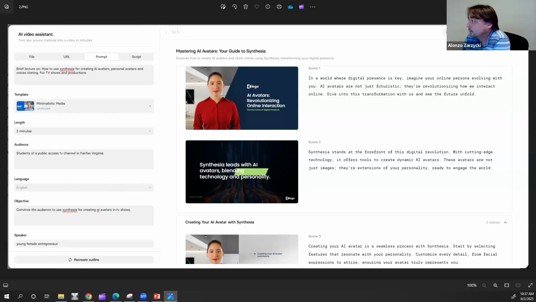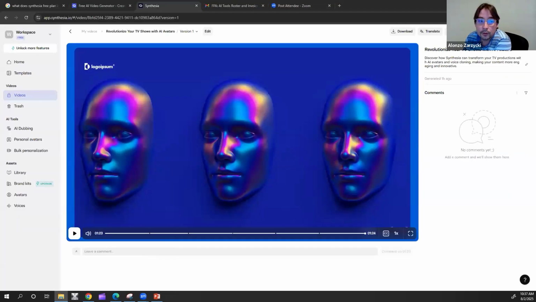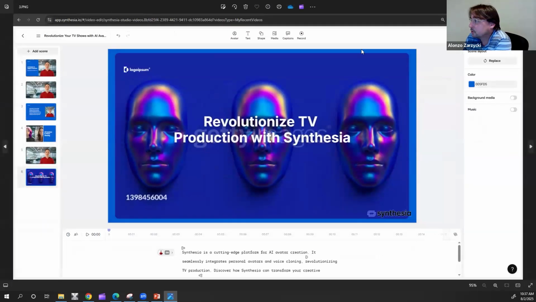So these are all the guidelines that I gave Synthesia. And then here you see there's the buttons on the top right-hand corner where you can directly go ahead. If you're satisfied with the script and how the images look, you can just hit generate video and it will generate the video and output it. And then you could go ahead and click continue in editor. When you click on continue in editor, it will take you to another window, which is this. And this would be the new window where you would actually edit the video. And we'll get to the actual platform itself in a minute.